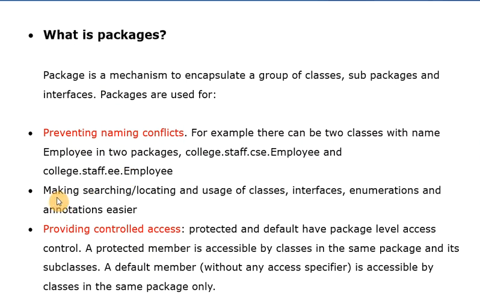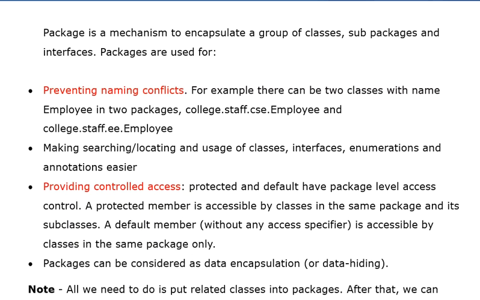The second point is that it makes it easy to search and locate a particular file, where it is located. We can have the same classes, the same interfaces, the same enumerations and annotations as well. It becomes much easier if we use the concept of packages. Packaging is required for arranging the code properly and to make it easier to search and easier to manipulate. So this is all about the packaging.